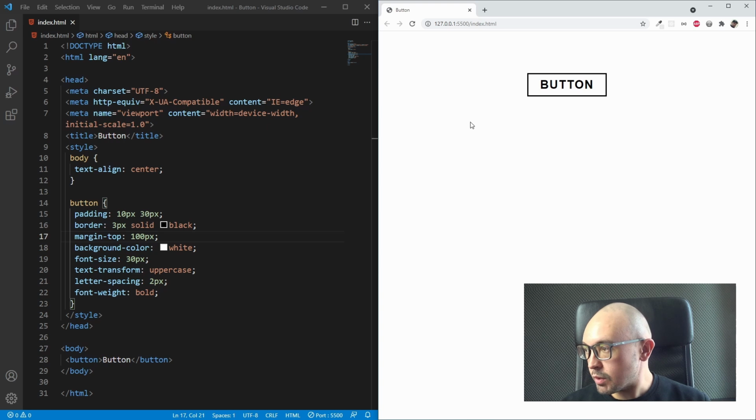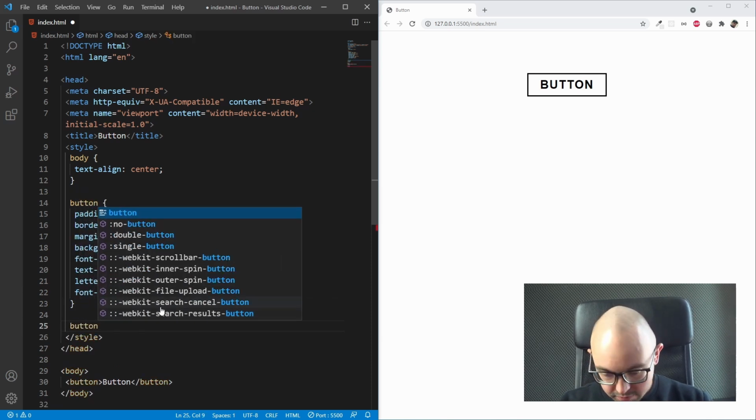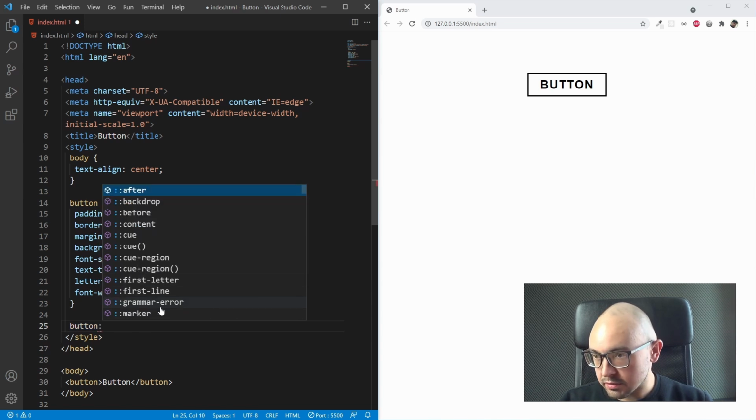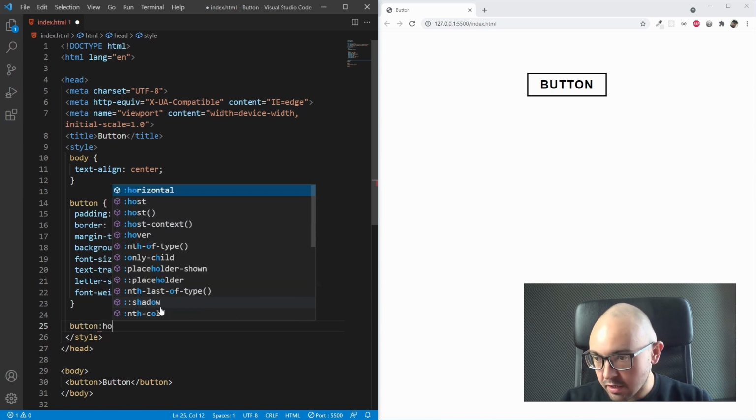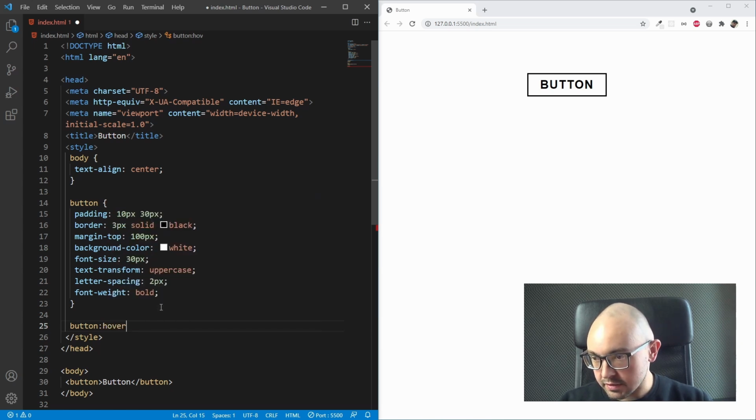But now let's say we want our button to behave differently when we hover on it with our mouse cursor. So we should already know the hover pseudo class. We can refer to our button, and after a colon, refer to its pseudo class hover, like this.